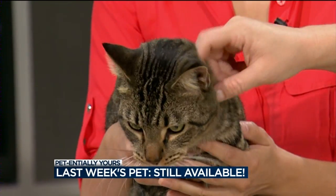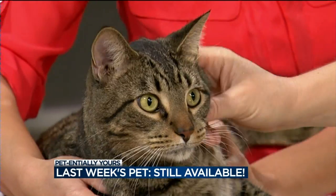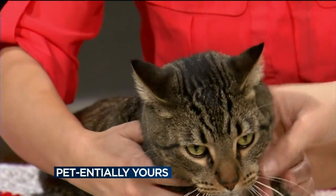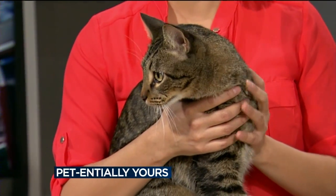The kitty we had last week — not a kitten by any means, but not super old. A young gentleman, Racer. He is still available. He is over at the main shelter — you can find him in our adoption center. He might be running around testing out the toys. He was nice, a little more energetic than Lawson here.